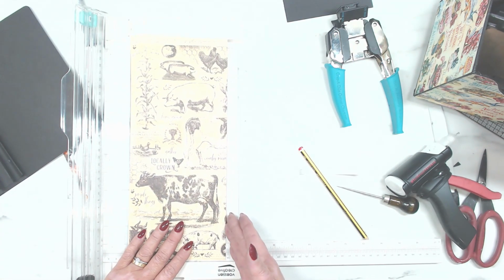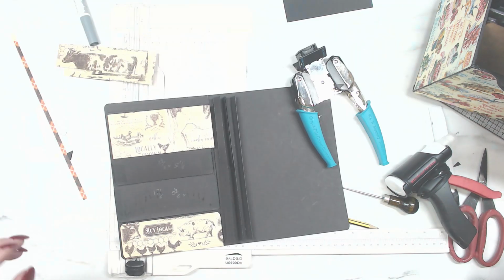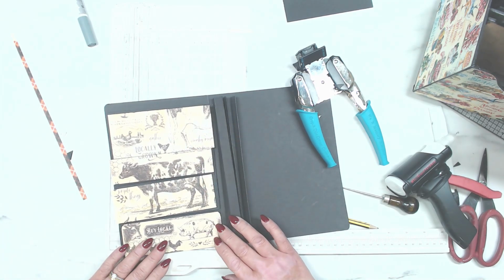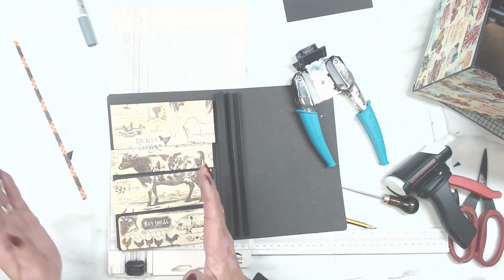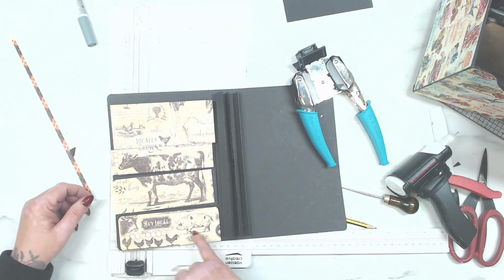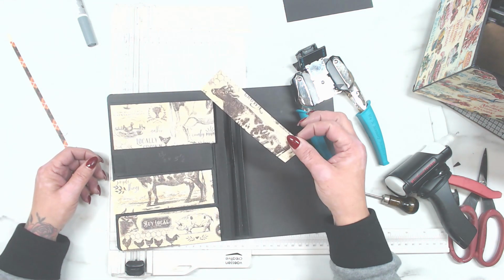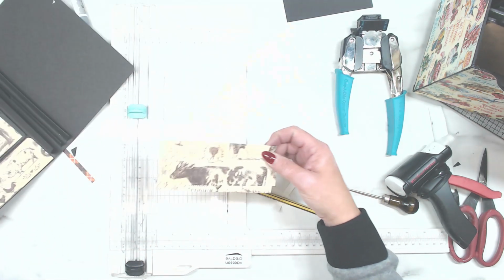Okay, so I've chopped off this part here to make my longest measurement, which is the 5 3/8. So what I've done is I've cut my pieces up and they are ready now to put in place. So I've started cutting from the bottom upwards. So the bottom of my page I cut from the bottom up, and I've cut the longest measurement. So the longest measurement was 5 3/8, which I've done for the pocket and the pocket on the flap. But then for the pocket on the booklet and then the top of the booklet, we need to just cut them down because they're a smaller measurement.